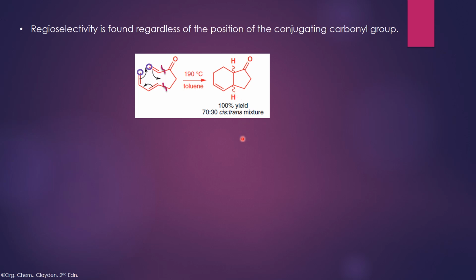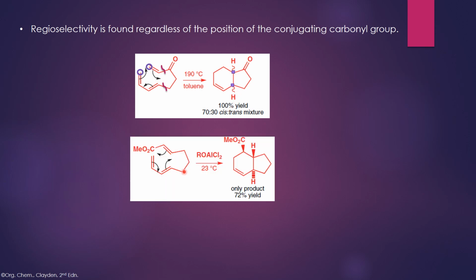And now we can see another example. Here we can see that these two substituents come in 1-2 relation. And now we can see another example here. In this molecule, this is the diene and this is the dienophile. And we can see here alpha, beta. This position is the beta carbon atom with the largest coefficient, and this is the position with the largest coefficient. But here it's not possible for the interaction between this largest coefficient carbon and this largest coefficient carbon.